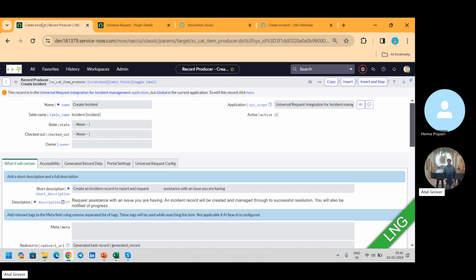In the background, it can be an incident, a change, a problem, or a request. Anything can be there. And this is a line which was told to me by one of my colleagues who is working in ServiceNow, and we are doing a workshop together. He says a tool is the best tool, or a consultant is a good consultant, when he makes sure that the customer is not able to know what technology we are using in the background to provide those services.